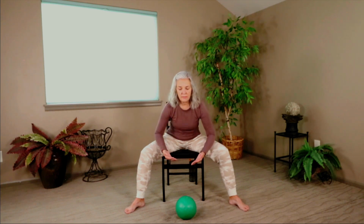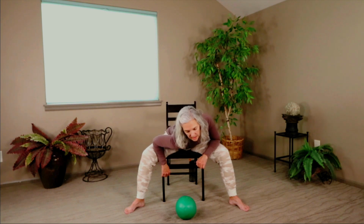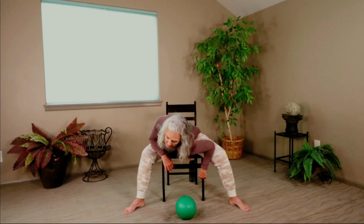Now I want to show you what you're going to do if you don't have a ball, right? If your hands are on the thighs, you're coming down. Now what you're going to do is you're going to twist. You see what I'm doing? I'm taking this elbow down and I'm coming up and I'm taking that other elbow down and I'm coming up. Okay, and roll it up. All right, let's do that one more time.